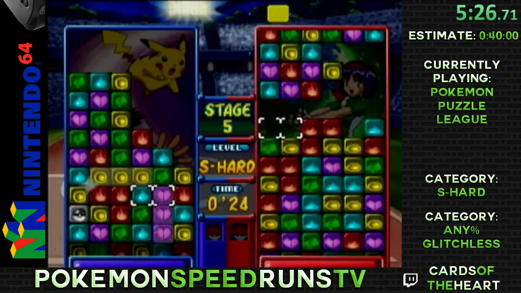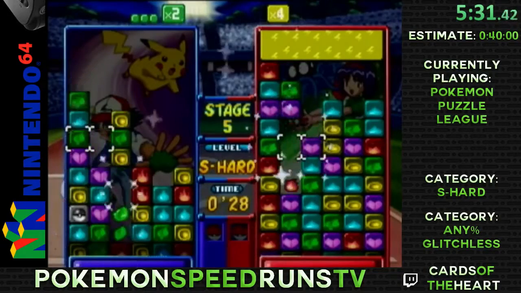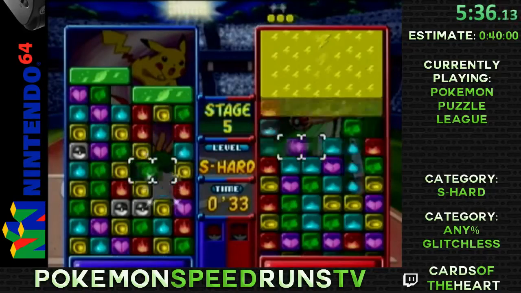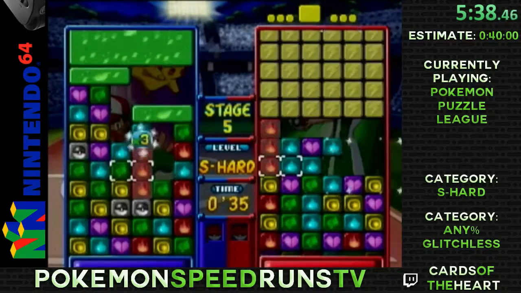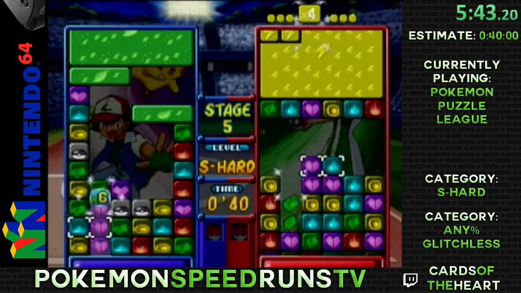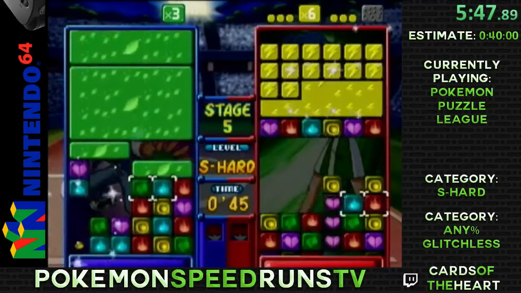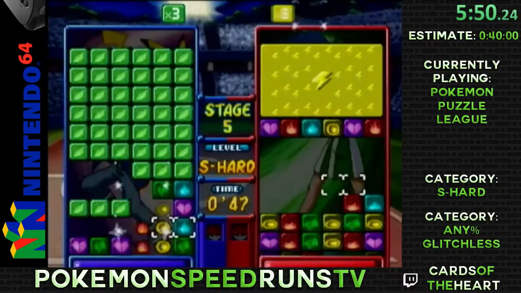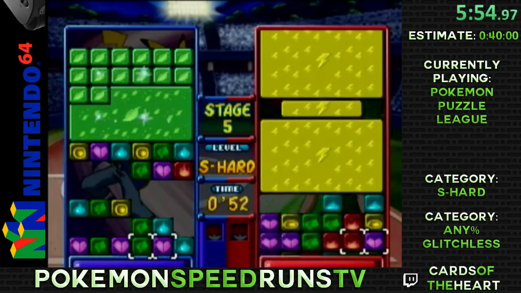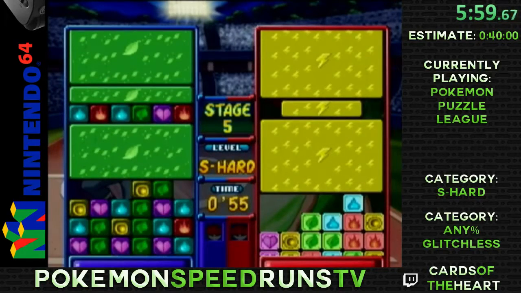So do the opponents, are they just the gym leaders and the elite crew? Is there a general storyline? There is some semblance of plot, believe it or not. Professor Oak tells Ash about this new type of Pokemon battle, the Pokemon puzzle battle, and your goal here is to just get all 8 of the gym badges and face the puzzle master.